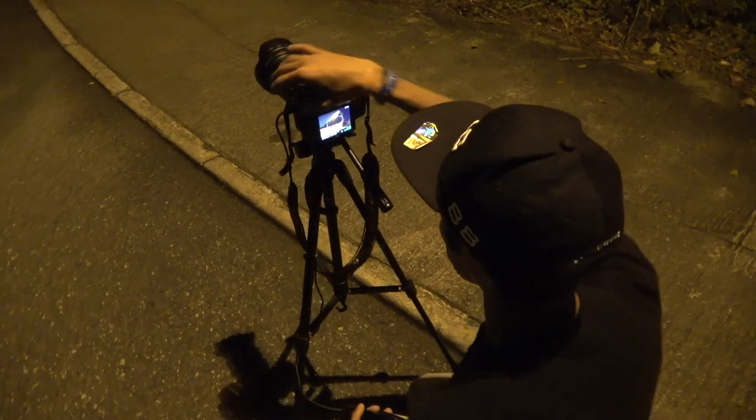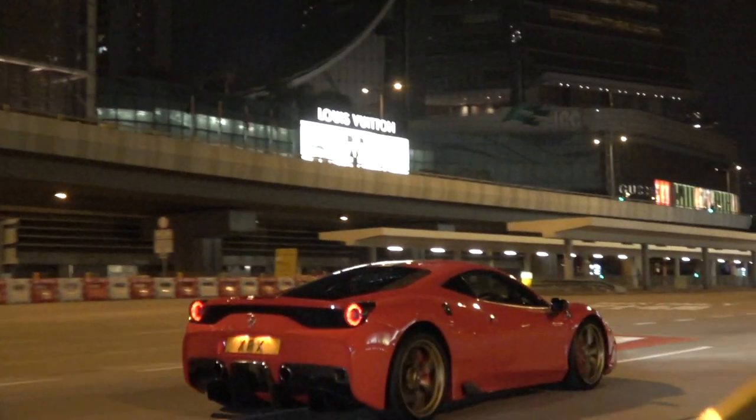It's such a fantastic example that no matter where you go in the world, if you're a petrolhead, you're speaking the same language. And it's just been a fantastic night. I've got to say a massive thank you to Bobby for letting me jump into his beautiful new 675 LT Spider. Following that, oh, everyone's starting up again. Following that Novitec Speciale earlier, well, it makes me want another one.